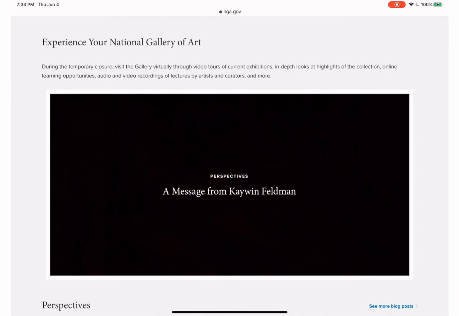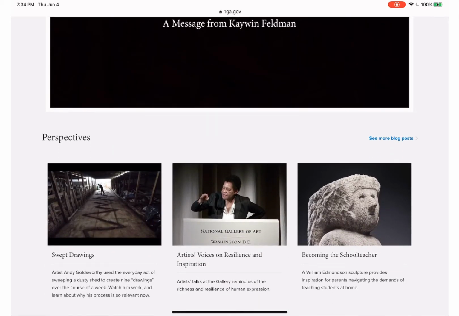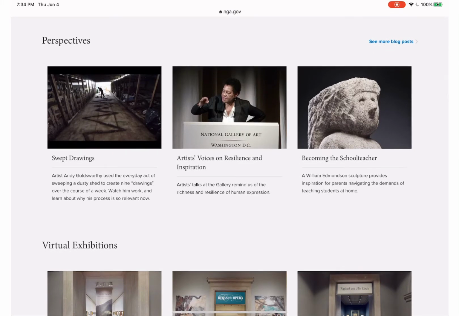So here, getting started, we see a feature article, and it is updated frequently. I've been visiting over the course of the past 3 weeks, and I've noticed that several have rotated through. Below that, we see subtopics, which you will notice seem to be geared towards what's going on in the world right now, and I'm not sure if that was the case before COVID-19, but I think it's very wise of them to be doing it during these unprecedented times.